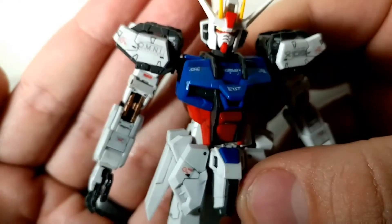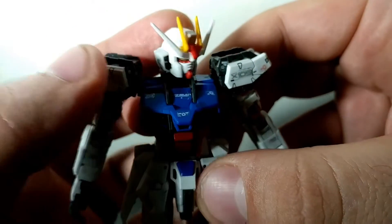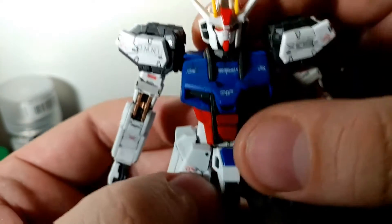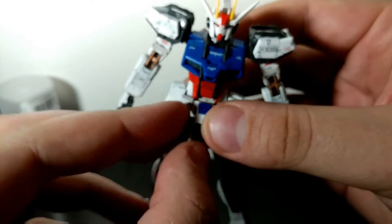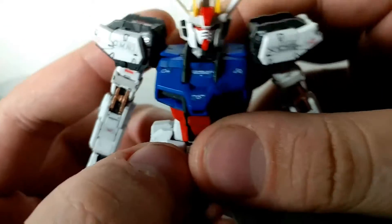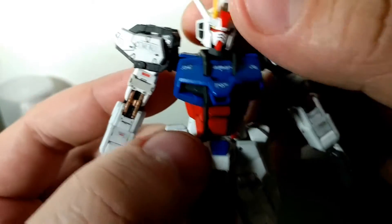I went with a small amount of decals, just wanted to hit the shoulders, the forearms, the chest, and just a handful on the legs. Didn't want it to seem too busy. To panel line the kit I actually just used a gloss black Testors enamel, thinned it with an enamel thinner, dropped it in with a paintbrush and cleaned it up with Q-tips and paint thinner. No custom work on this kit really — I just wanted it to look really nice out of the box and I feel I did pretty well with that.